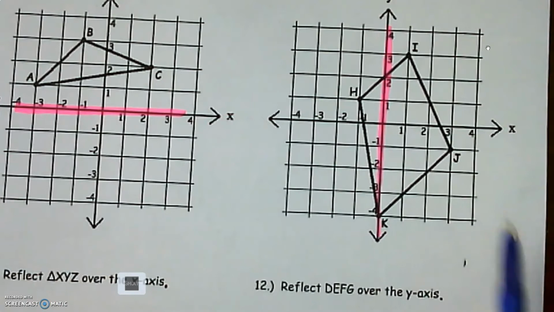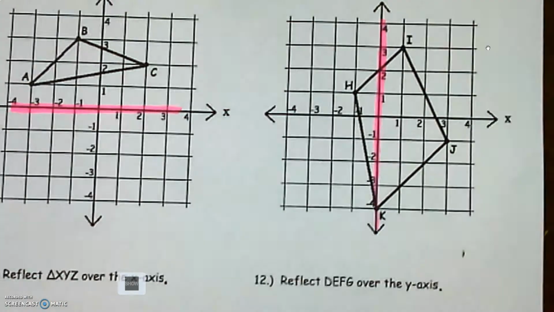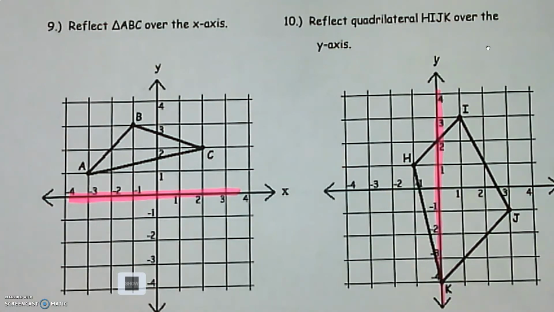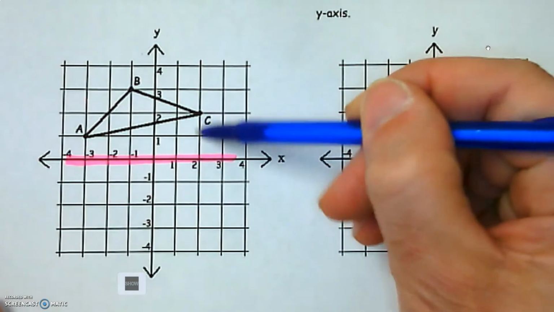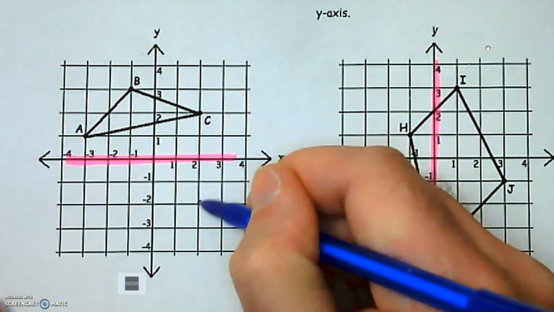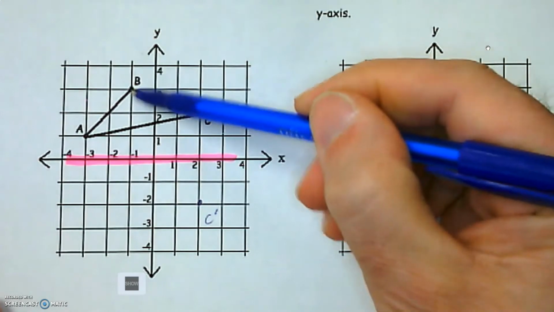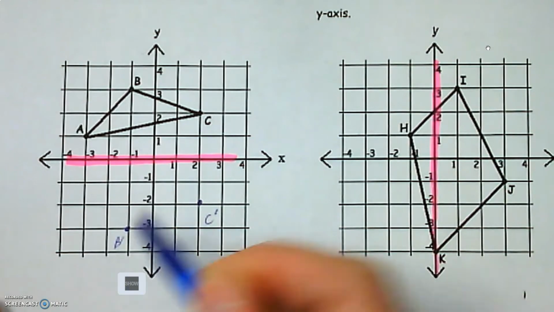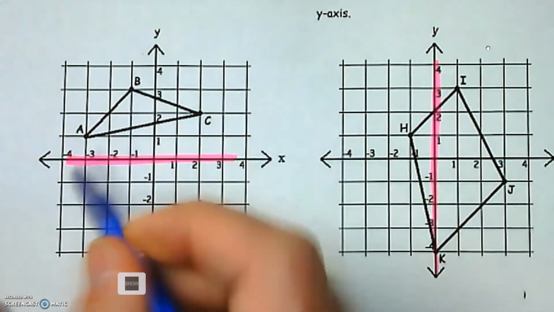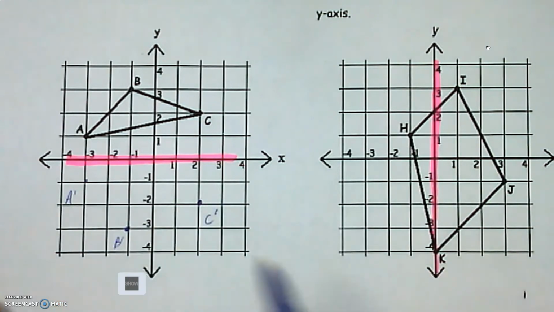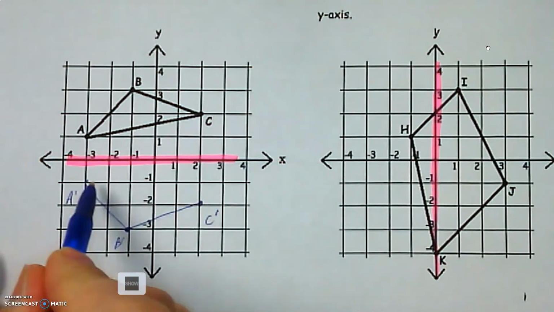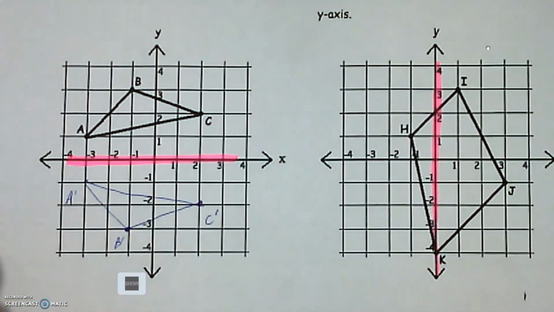All right. So, like I said, don't check out yet, because you're going to see, look how different this one is. All right. So maybe you try this one. That is number 9. It's reflecting over the x-axis. All right. Point C. 1, 2. C prime. 1, 2. Point B, 1, 2, 3, B prime, 1, 2, 3. A, 1, A prime, 1. Connect. And you have a reflected triangle.